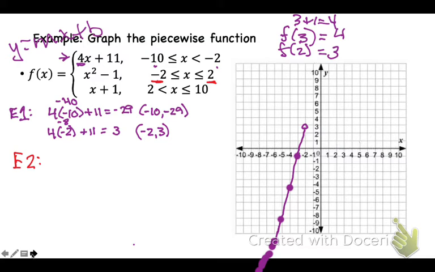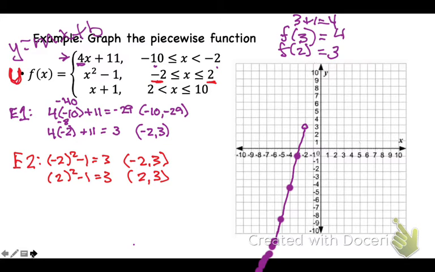Everyone follow? So, negative 2 squared minus 1. Well, what's negative 2 squared? 4 minus 1 is 3. So, that point is negative 2, what? 3. So, then I'm going to plug in the other endpoint, which is what? 2. So, we have 2 squared minus 1, which is 3. So, that point is 2, 3. Now, this is x squared, which is quadratic, which the shape is a what? Probably a parabola. So does that make sense that it's negative 2, 3, and 2, 3?